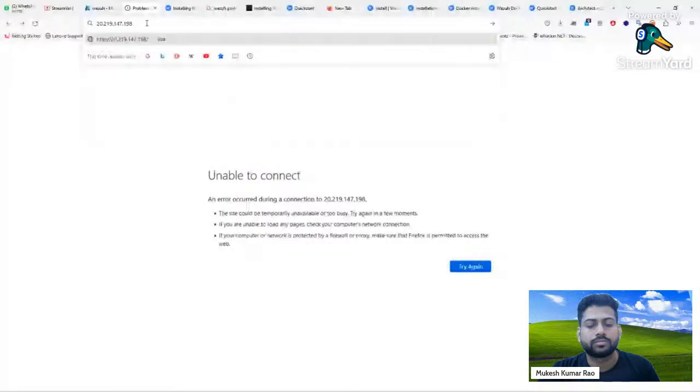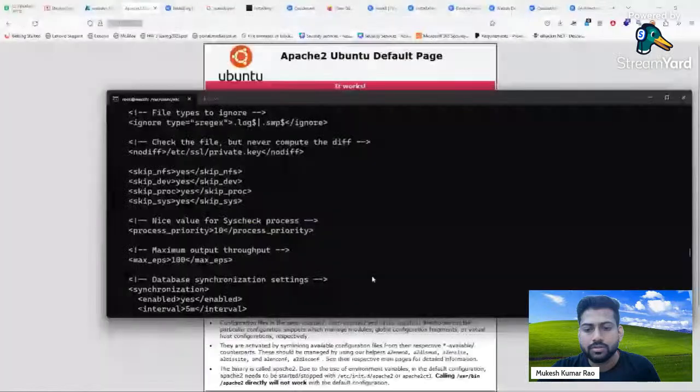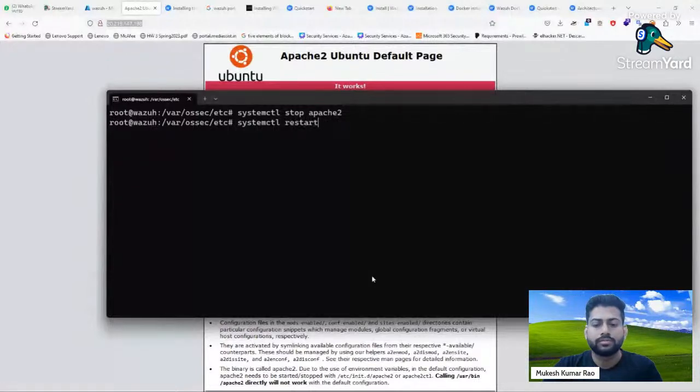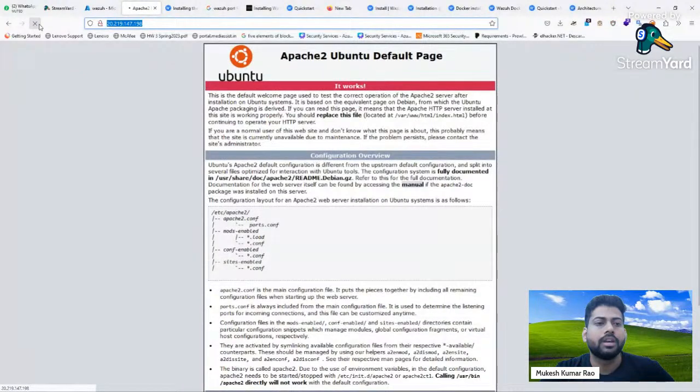Okay, so on port 80, Apache is running. So let me just stop that. systemctl stop apache2, and we will restart the Wazuh server. So this is some troubleshooting we have to do, else it won't work properly. One important part that you have to follow is the number of ports that you allow from the backend. That is needed, and it should work.